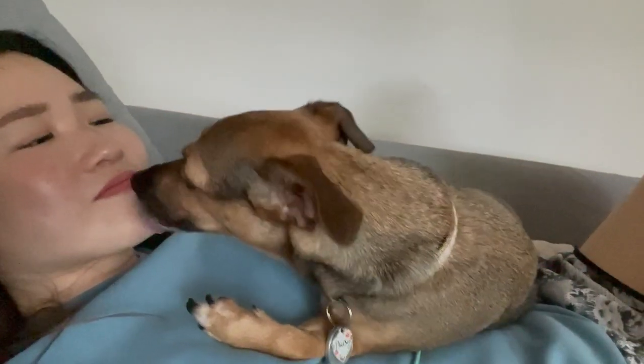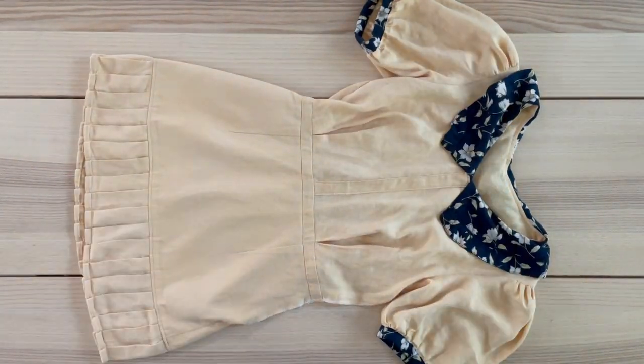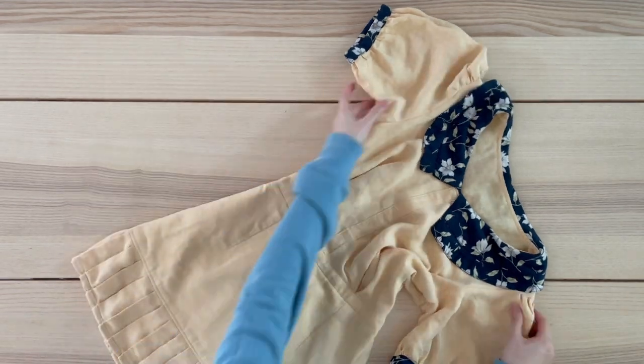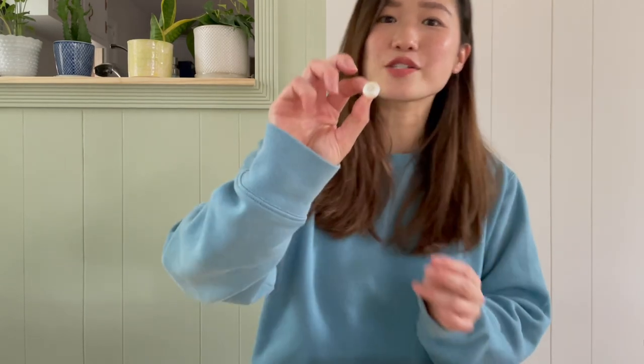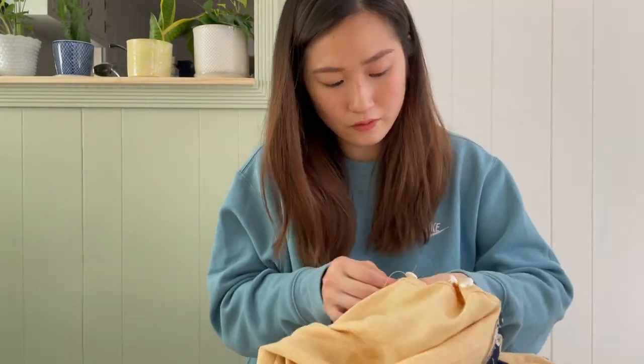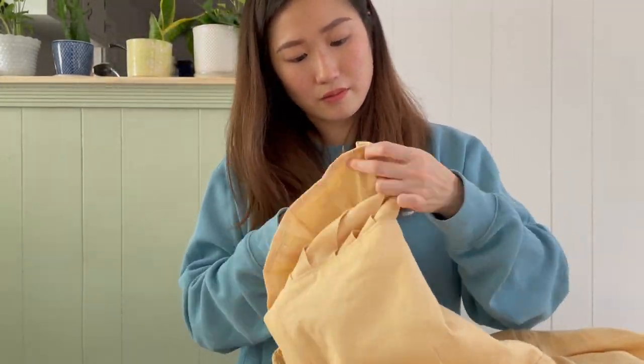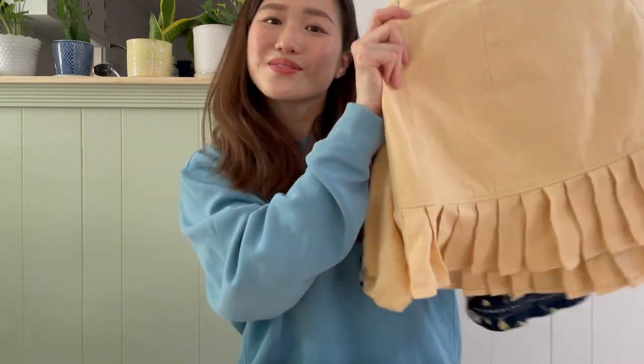I am so close to finishing this dress but I needed to take a short little daisy break. Now that the top and skirt are sewn together, it's time to sew in the invisible zipper and this dress is almost done! To finish, I'm going to sew a few buttons to the front. My original plan was to make fabric buttons from the green skirt, but then I found these pearl buttons in my stash so I'm using those instead. I sew on four buttons to the front of the dress spacing them out evenly, and the last step is to remove the basting stitch along the hem. This dress is finally complete!